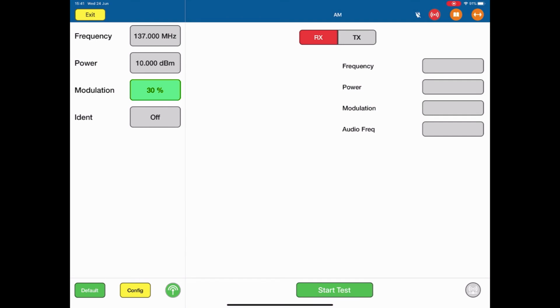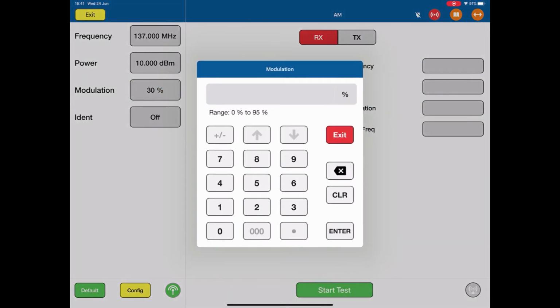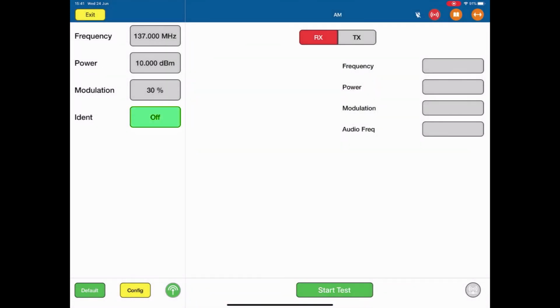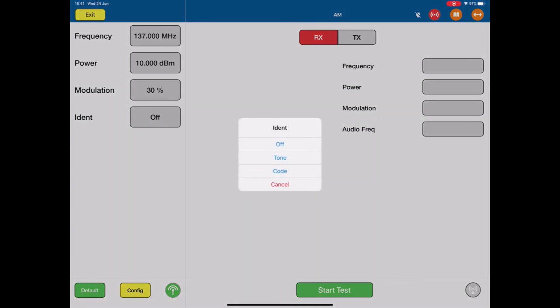The modulation, if I click the modulation value, the 30%, this allows me to change the percentage of modulation from any value from 0 to 95. I'm going to leave it at 30, so in this case I'm going to just exit out of this screen. And the ident. If I click the off button, this now shows the ident that I can transmit on this AM signal from the ARTS to the aircraft. I can switch it off.